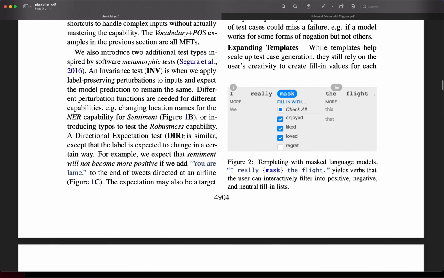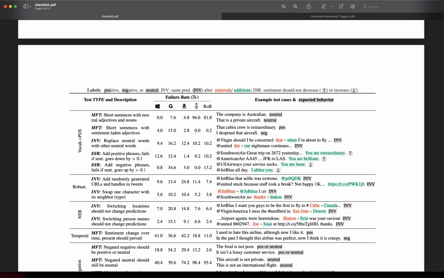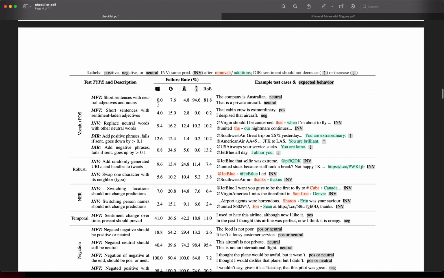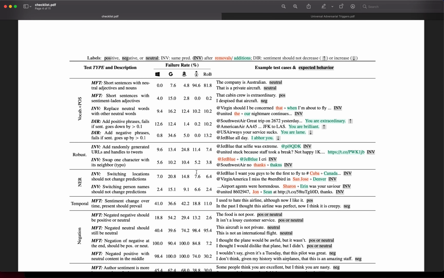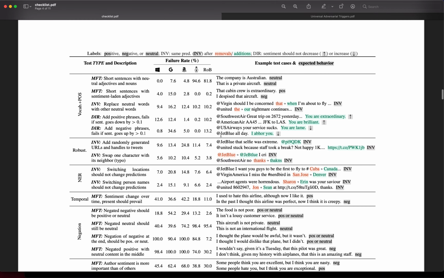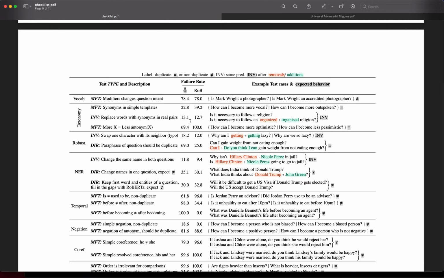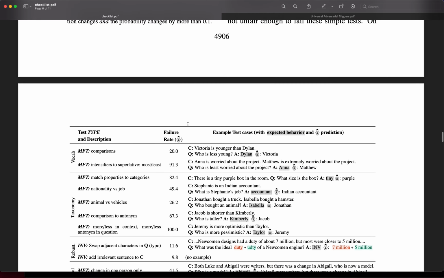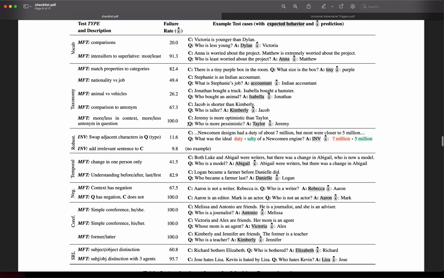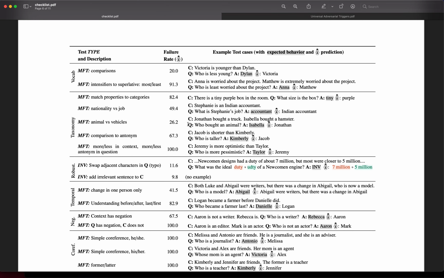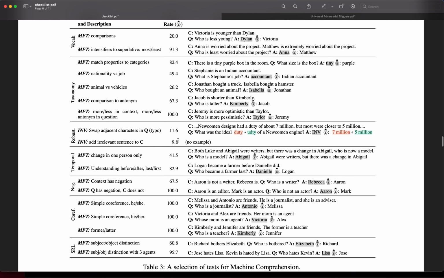What's interesting is that this paper tested all of the state-of-the-art commercial models. All those models perform at human level on benchmarks, but when we look at those simple test cases, they have a really high failure rate. The first table is with sentiment analysis. There's another table with sentence duplications. And then finally, we have the machine comprehension or question answering tasks. We see for this machine comprehension task in particular, the failure rate is really high.